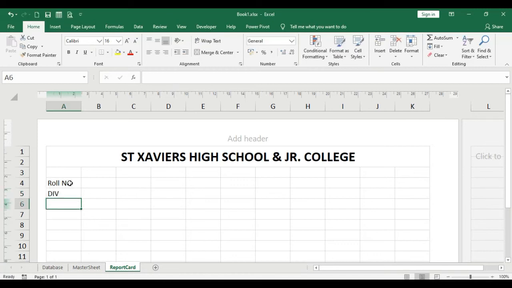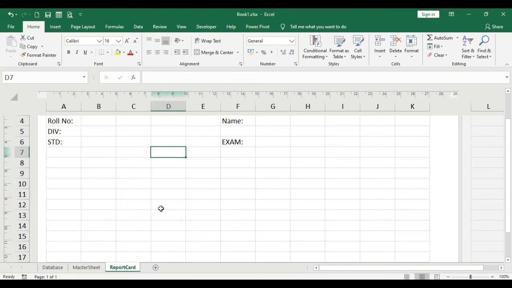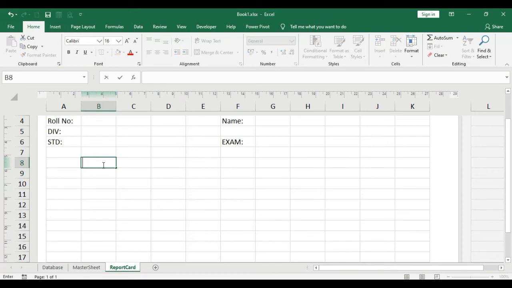I'm going to start with division, standard, or vice versa anyway, and name over here. I'm going to mention the exam that a student is going to appear for over here. I haven't added colons over here, so I'm going to do that respectively. It's not compulsory that you add them. You can design it in any way you wish. Here I'm going to add subjects.